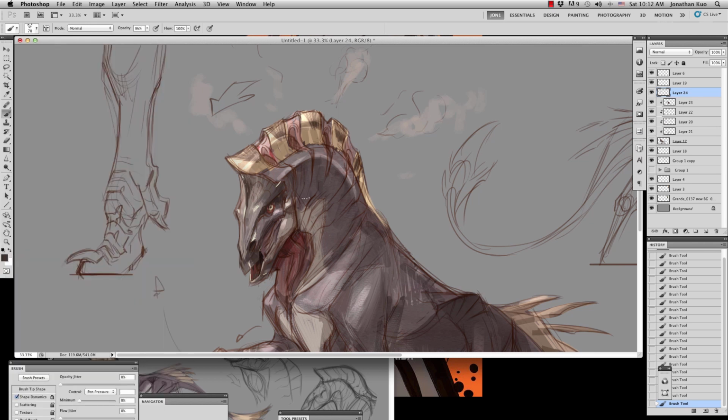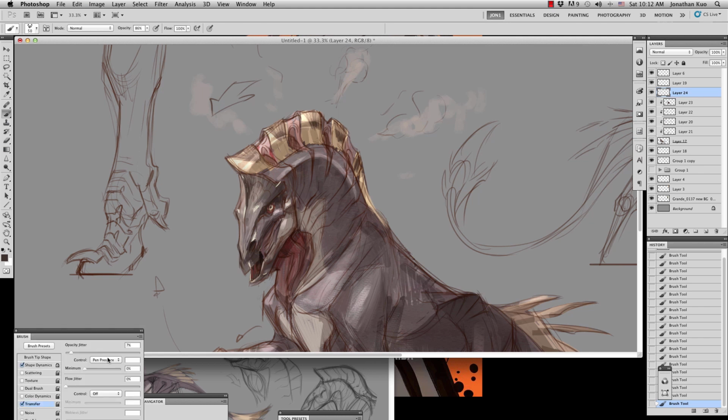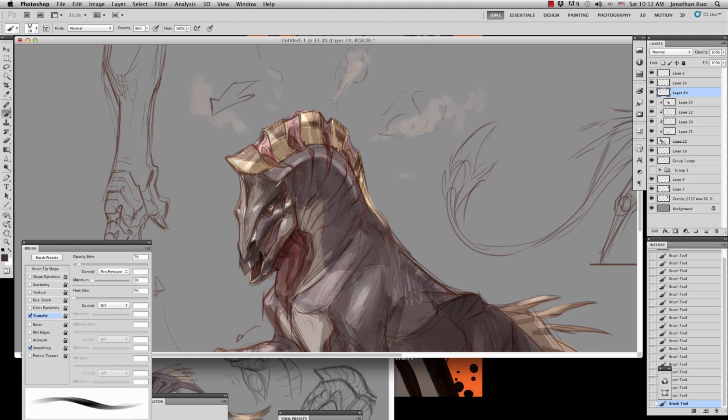So I took it out at the end to make it feel a little less relatable. I don't want it to feel too much like a believable creature. I want to keep it slightly more alien-y.